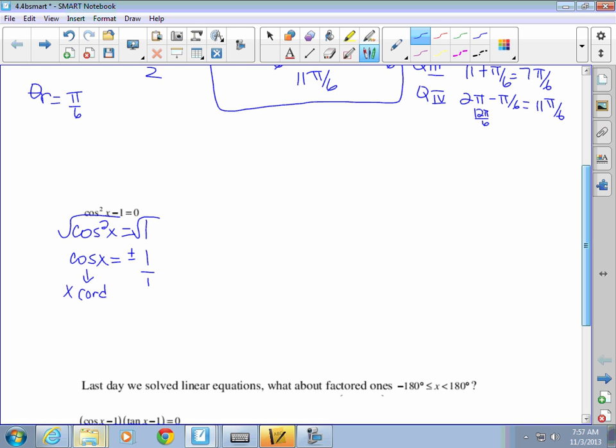So I know that the only spot, and remember cos, depending on how you want to look at it, is x over r. So to have an r equal to 1, that only works on my unit circle. Or if you're doing adjacent over hypotenuse, the hypotenuse is only equal to 1 on that unit circle. So I know then I am using the unit circle, where my x value is 1 right here at 1, 0, and right here at negative 1, 0.